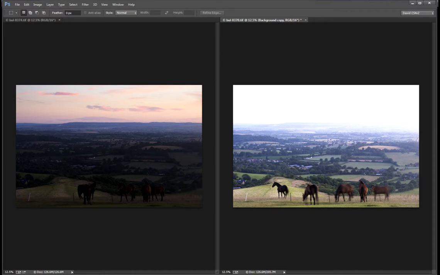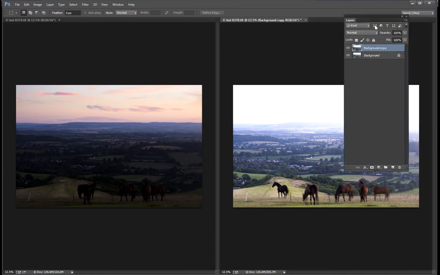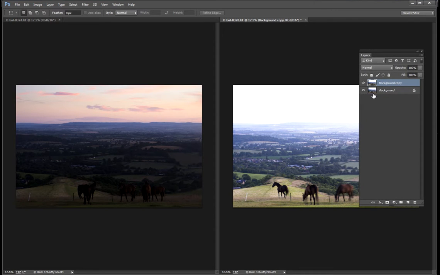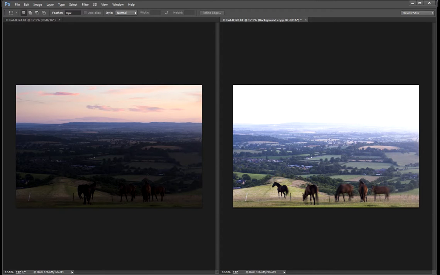And there it is. And if I bring my layers palette over here, you'll see I have two identical layers on top of each other for this particular image. Let's just move that out of the way for now. And there are numerous ways of exposure merging, and I'm going to take you back to probably the simplest way of doing this. We've in past video tutorials showed you how to use layer masks, which is a very flexible way of working with exposure merging.